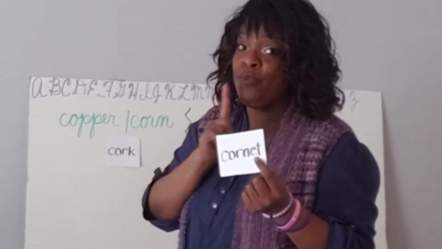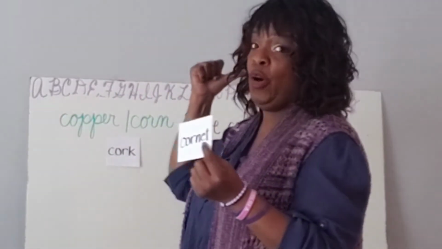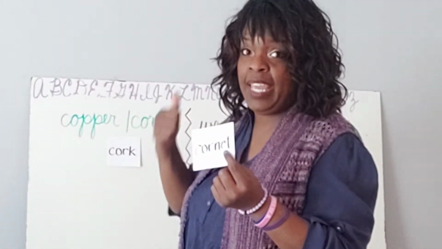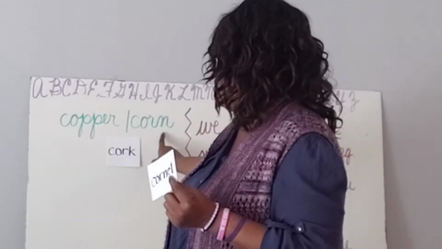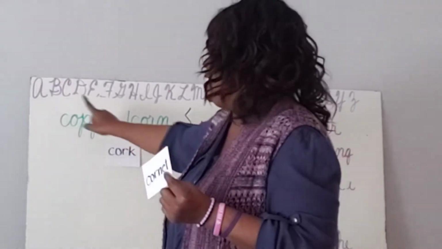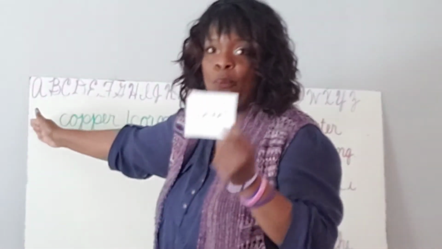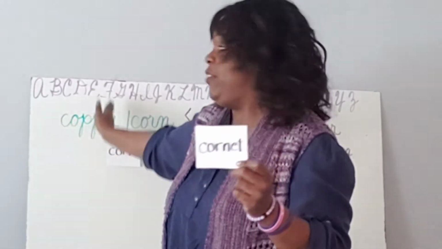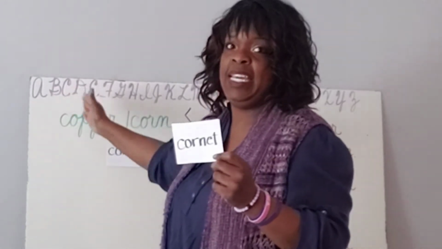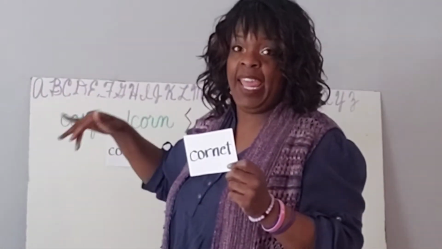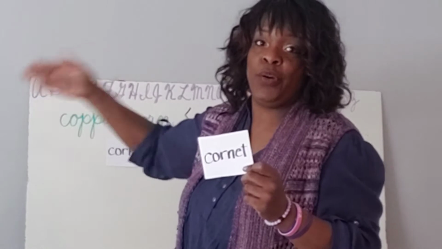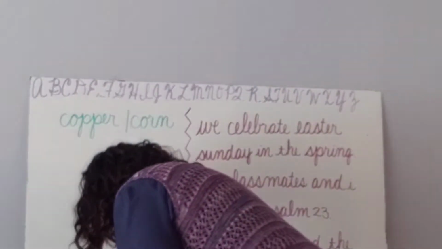No, I wouldn't. Very good, because I would have to go past it in order to get to cornet, because this only ends with N and it doesn't have any A, B, C, D, E. Because remember, once we see the next letter, we would have to go back to the beginning. A, B, C, D, E. Anything with C-O-R-N-A, C-O-R-N-E is going to be on the next page. Good.